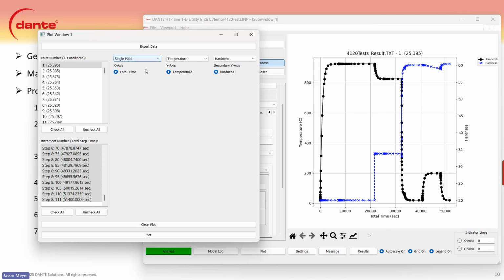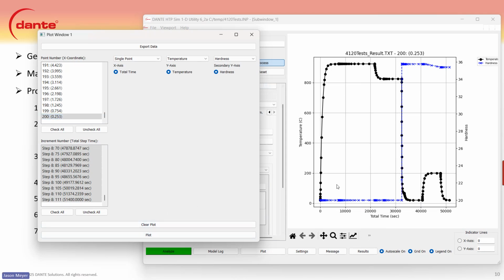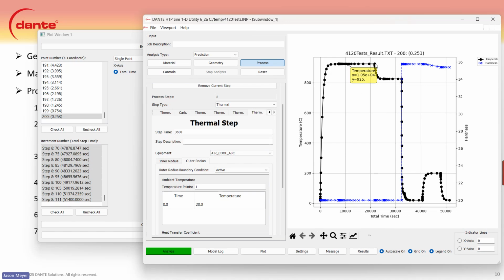Now that we have the entire process defined, we can go back and look at each step and make sure that we're hitting the temperatures that we need. A good way to do this is for the single point, and we look at the core temperature. So this first point here would be the core temperature, and we can look at it to make sure that we're hitting all the temperatures that we need at the end of each step before we start the next one. So we have the austenitization and we have the carburization. We are at 925 for that. And then we ramp down to 825 degrees before the quench. After the quench, we are at 65, 66 degrees in the core. We are at room temperature at the end of the first air cool.